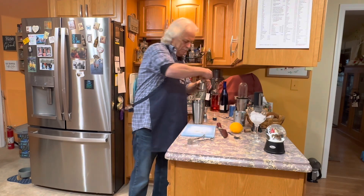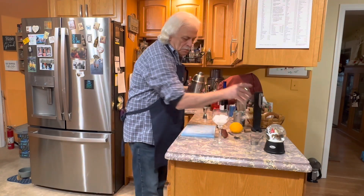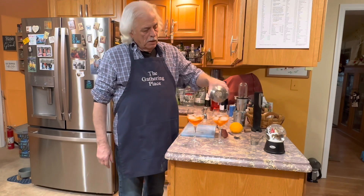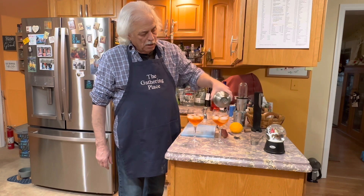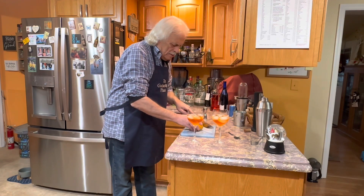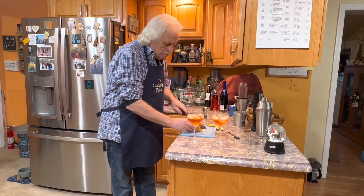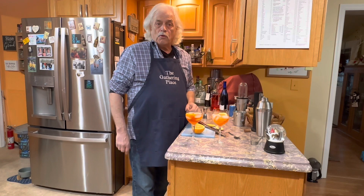Put your top on it. So you strain it because you've already got ice in it. Put it halfway — make sure they're nice and even. Now you can call this a summertime, anytime — that's what I call it. Anytime you want to drink it. It's got a very neat flavor. And the last thing you want to do, put a slice of orange in it as a garnish. And there you have an Aperol Spritz.